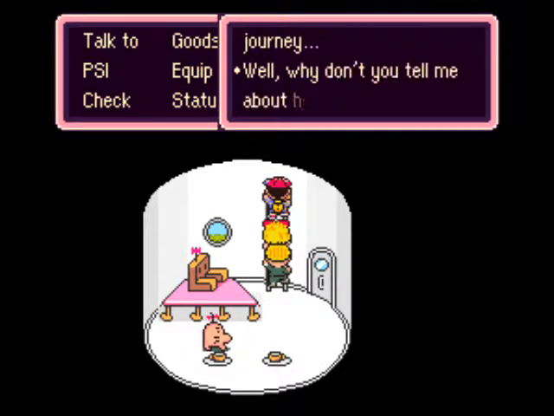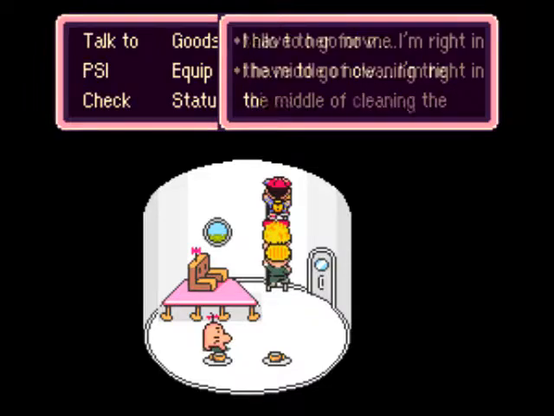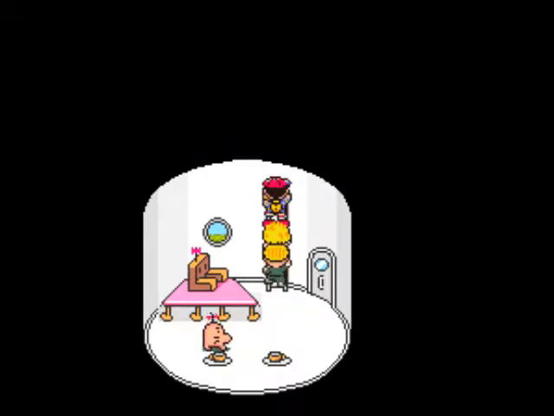Hello, Ness. Heard you have a new girlfriend on your journey. Why don't you tell me about her later? You see, I have this feeling that she's right next to you or something. If she is, say hi to her for me. I have to go down in the middle of cleaning the toilet.